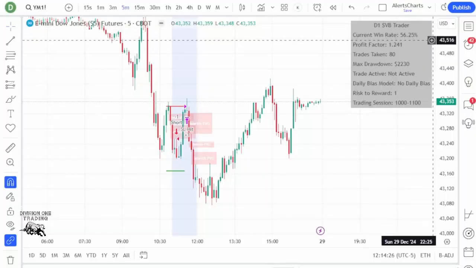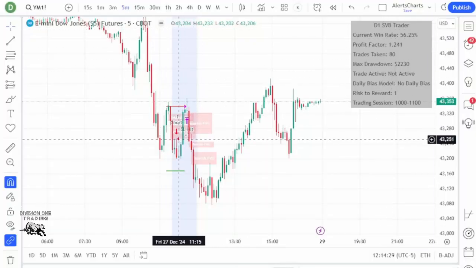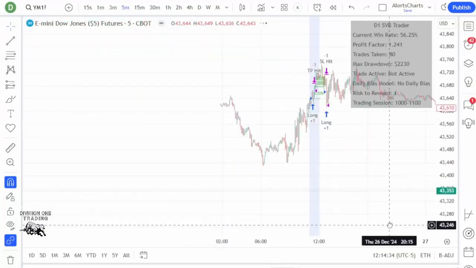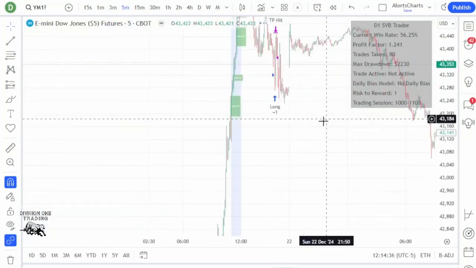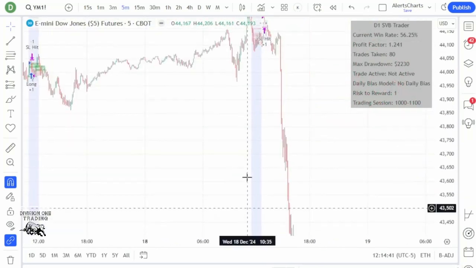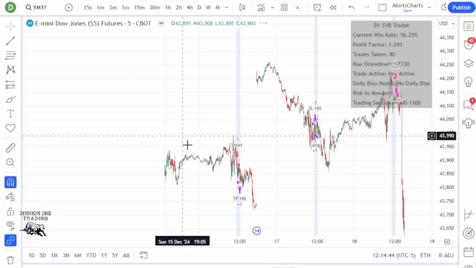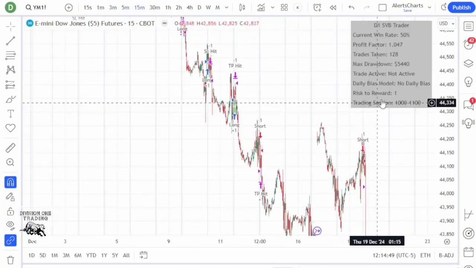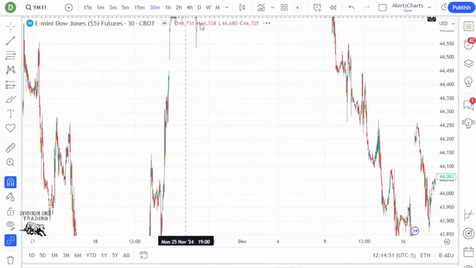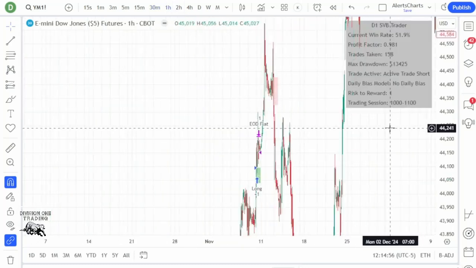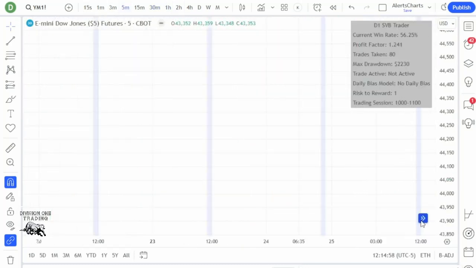So the Silver Bullet trader is basically just tracking a Silver Bullet setup. And so what it's going to do is backtest this setup over time. So it's going back over 80 trades and testing every single time that there was an opportunity. So it's automatically backtesting that setup. Now, if we change time frames, all that data is going to look different because the Silver Bullet is time frame based, because it's fair value gap based. So I just wanted to show you that real quick.